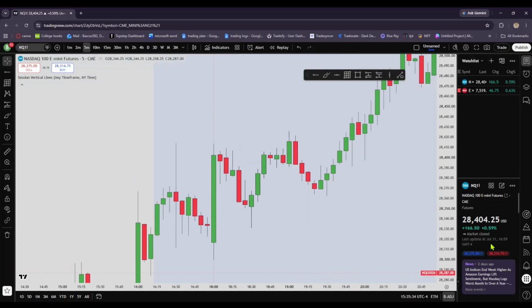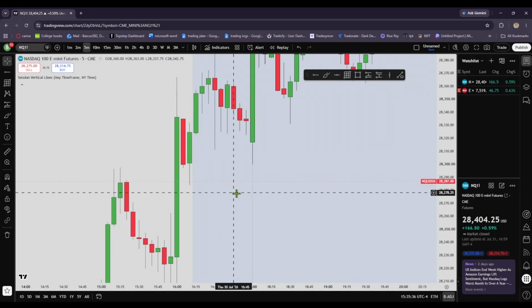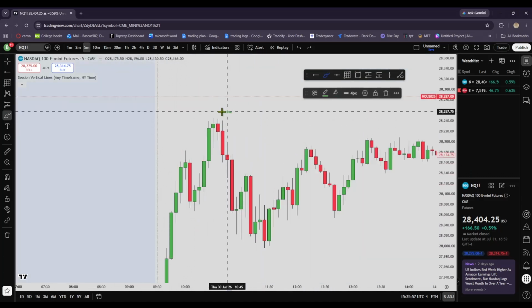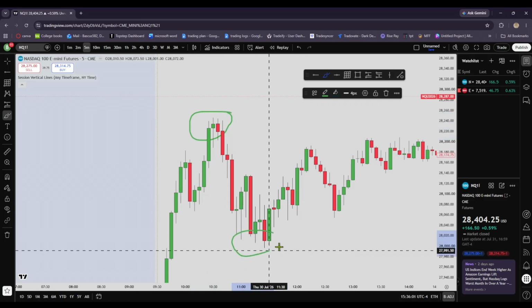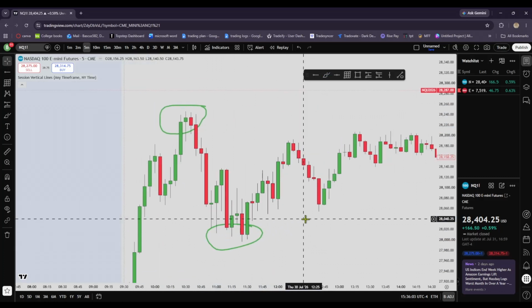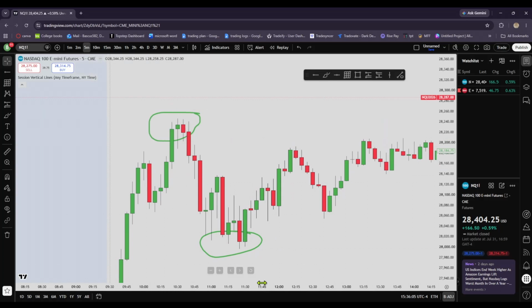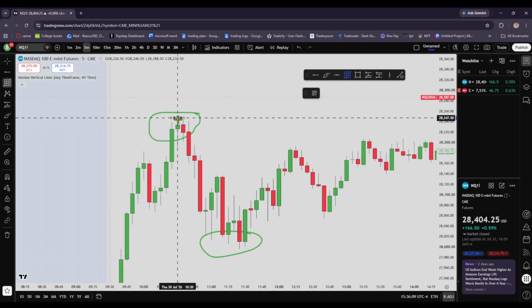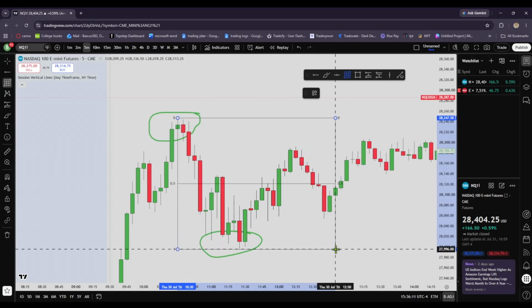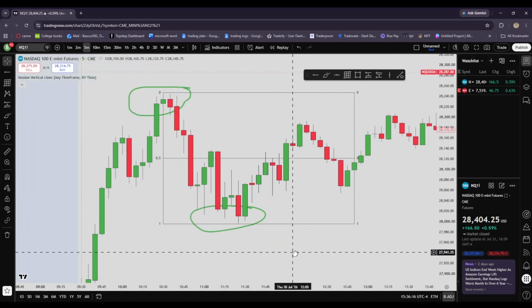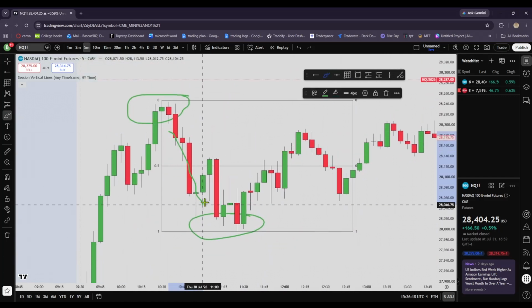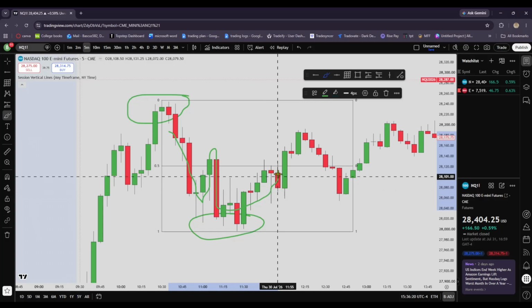So let's start looking for examples of what equilibrium looks like on the charts. So guys, let's look up here at this swing high, right? Now let's go down to this swing low. And now let's mark out equilibrium from the high to the low. Now, if you guys paid attention in this course, you should know what a high is and what a low is. But if not, please watch the former videos. I made a video on highs and lows. So what happens here? We tap into it actually multiple times, and then we eventually get a break of structure out and continue higher.